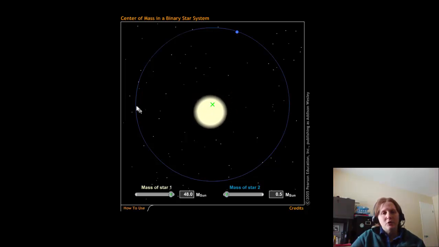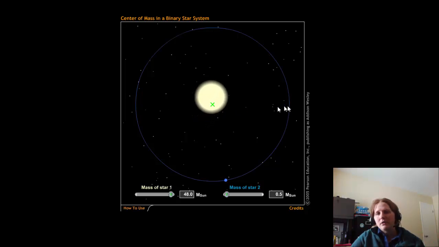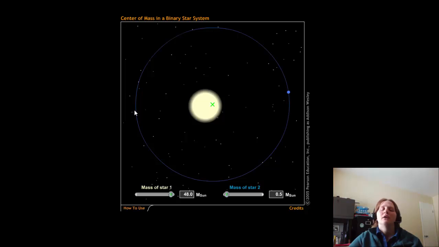You use your telescope and you figure out the size of the orbit, the semi-major axis. Using those two things, Newton's version of Kepler's third law will let you determine the mass of both of them together: the mass of the big central star and the mass of that tiny star out there.